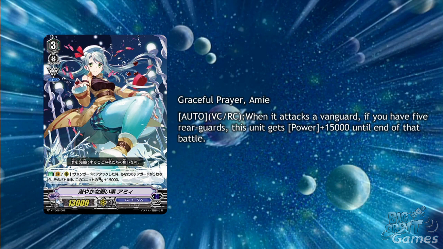They also get the grade 3 Graceful Prayer, Amy. Her skill is Auto Vanguard Circle Rearguard Circle when it attacks a Vanguard. If you have 5 or more rearguards, this unit gets power plus 15,000 until the end of the battle. So they seem to have a focus on having many rearguards. I doubt they will superior call much other than from the hand, so I'm expecting lots of draw power to make up for it. For a trial deck backup grade 3, this is incredibly strong.